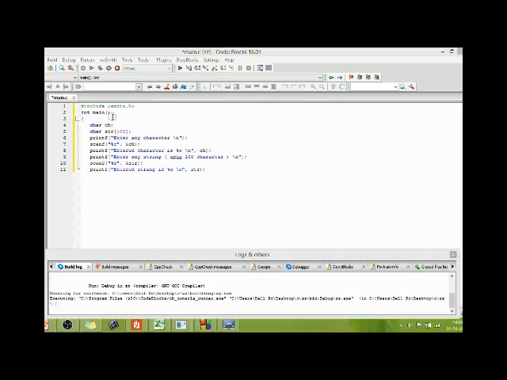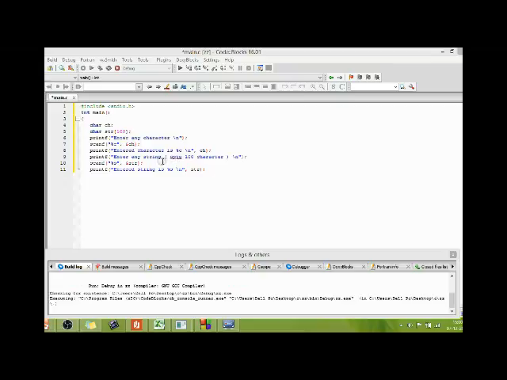This is your header file, this is your main, start of your program, character ch declaration, character string of size 100, printf "enter any character", and then whatever you are entering on your keyboard is getting saved, and then again "entered character is", so here the printf will display whatever character you are pressing.